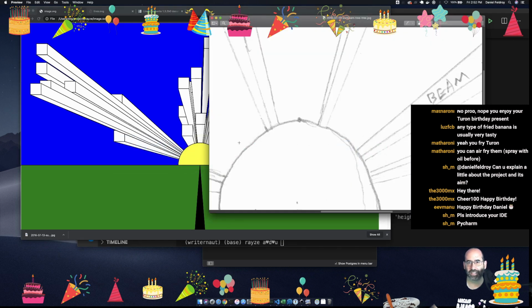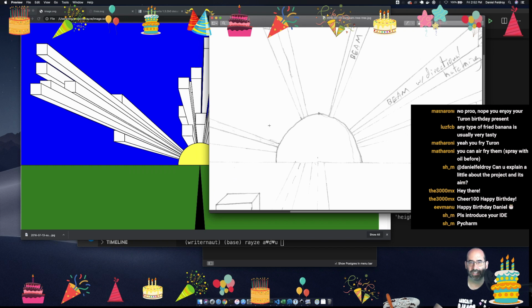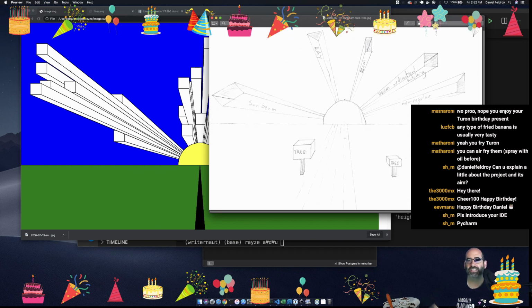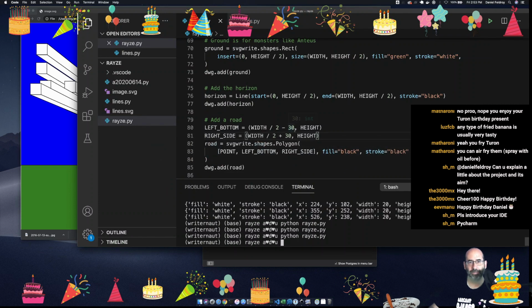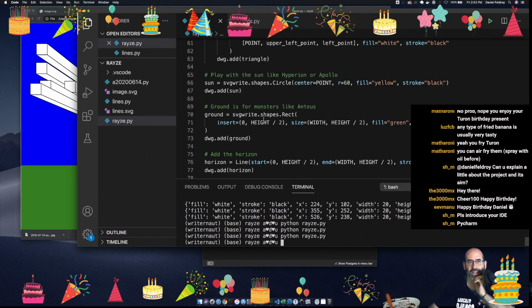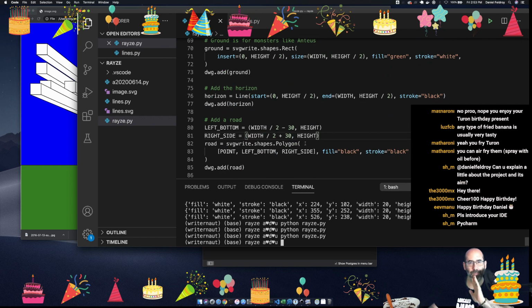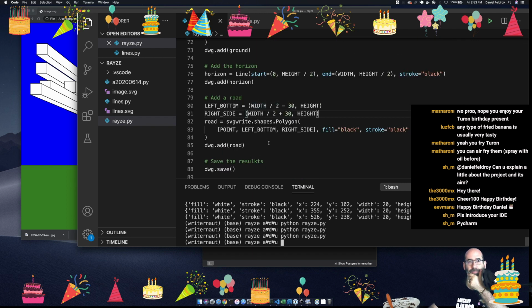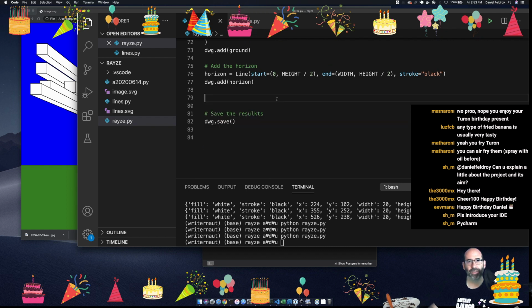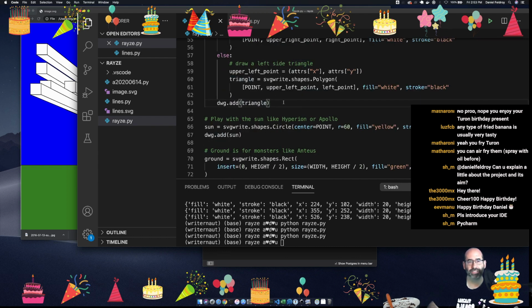If we look at my study, for whatever reason, it actually doesn't go all the way to the horizon. It's almost like it's going over a hill. For me, I want to provide that as an option. So let's see if I can do that. I have the road, and this is happening at the bottom, which means it should actually happen before the sun. So I could add a road above the sun, so that way the sun will override it.